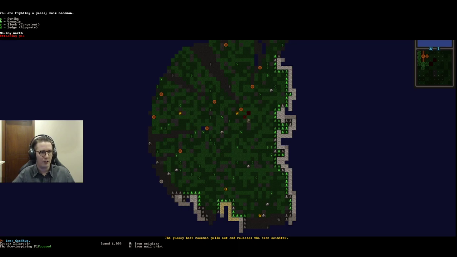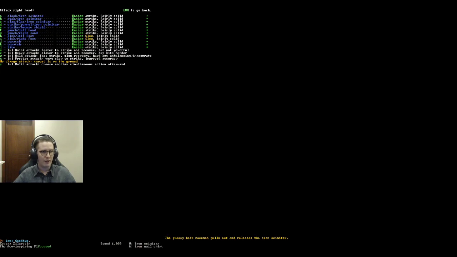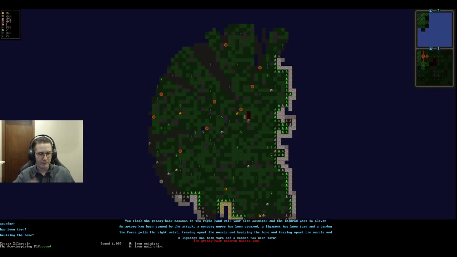How dare you? How very dare you? We will strike your right hand and we will slash it. You slash the greasy hair maceman in the right hand with your iron scimitar and the injured part is cloven asunder. An artery has been opened by the attack. A sensory nerve has been severed. A ligament has been torn. Wow. Wowza. Oof. She goes back to attacking me.